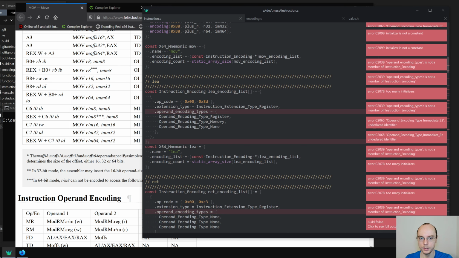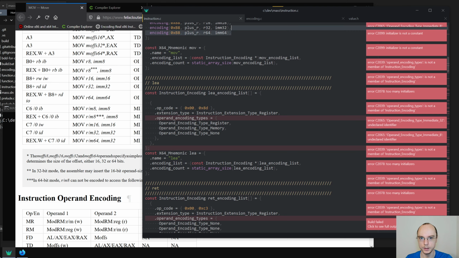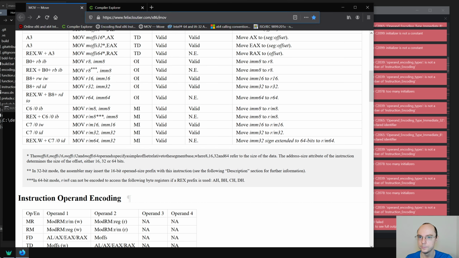Okay, Lea. That is gonna be new stuff because we don't really have something like this before. The extension type is _R. It accepts a register.